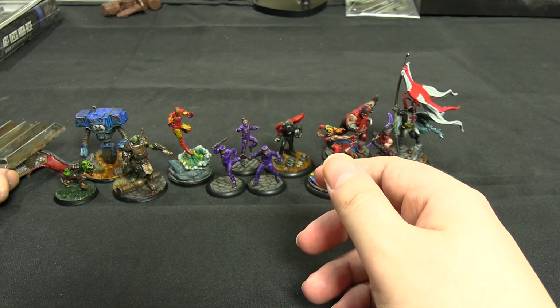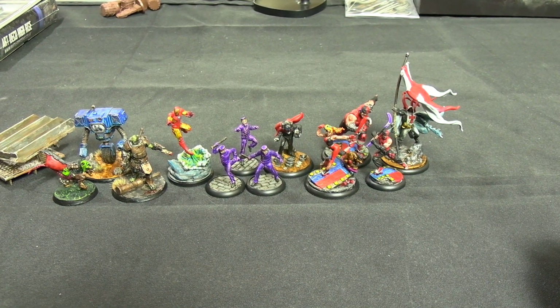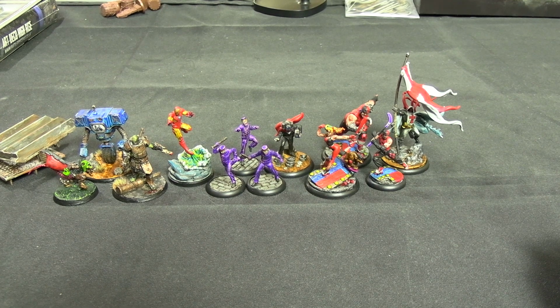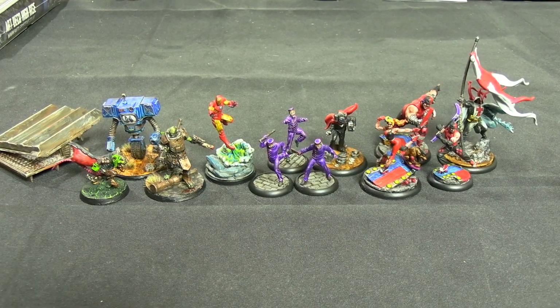But I found them and I was like, having little bits of scatter terrain like that just makes tables look nicer. Those are super quick and easy to do because it's just silver. So despite hating scenery, I got them done. So let's move on to Wasteland Warfare.